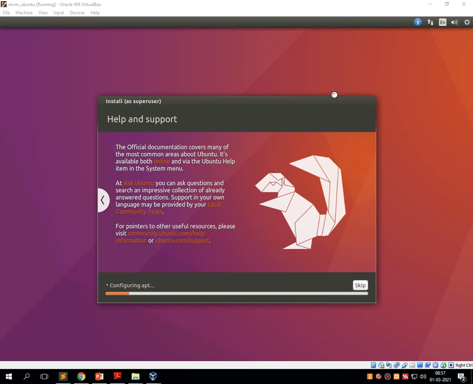Keep patience, keep patience. At the time of installation, don't click anything. Just wait for the operating system to get successfully installed in your system.